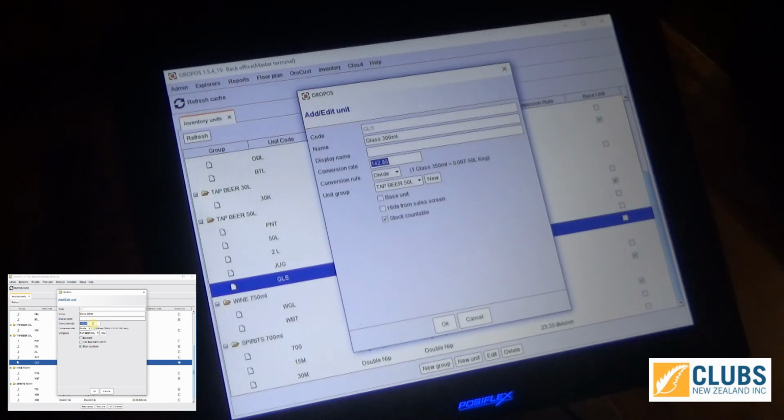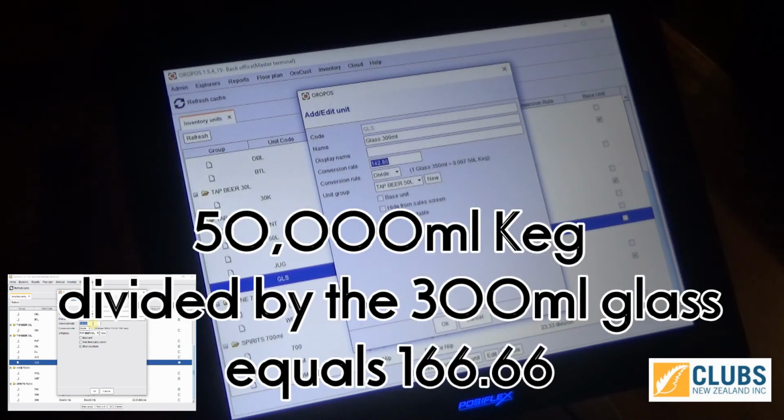We do that by going, it's a 50 litre keg, so it's 50,000, and it's divided by our 300 mils, 300, and that equals 166.66.